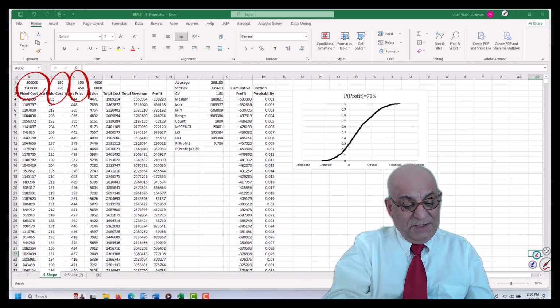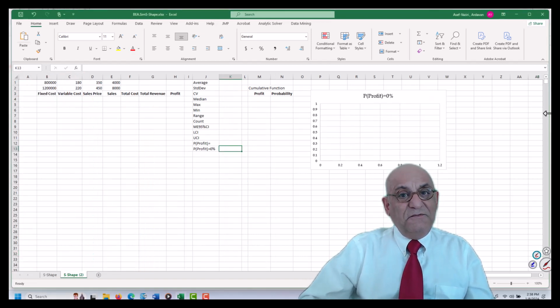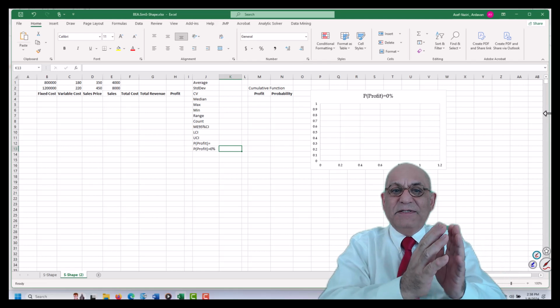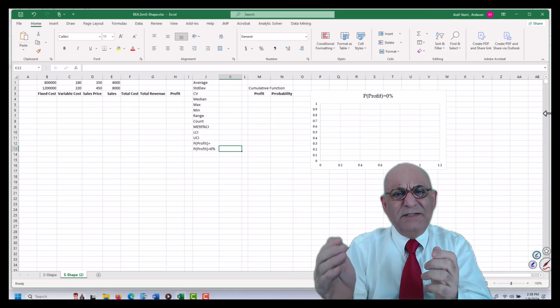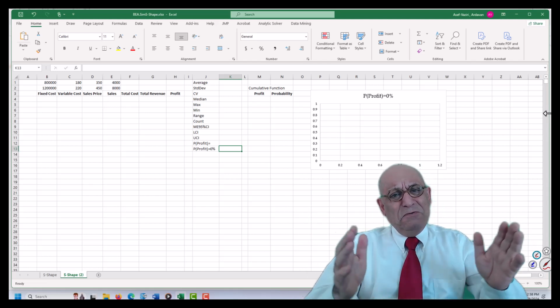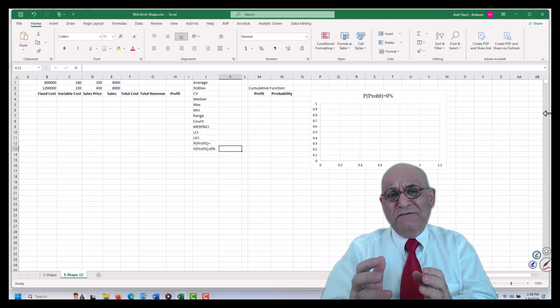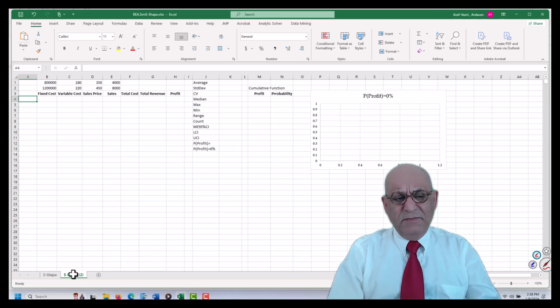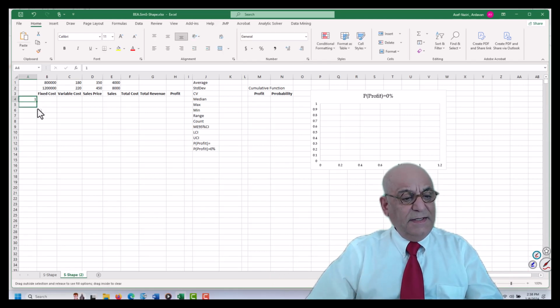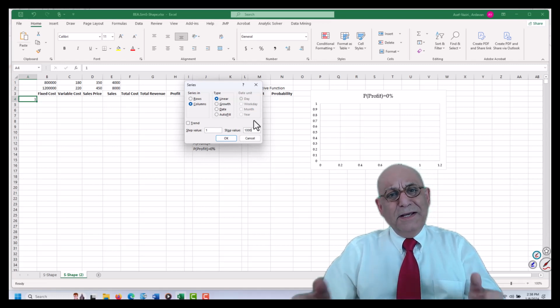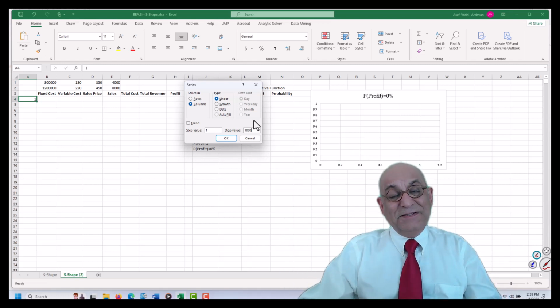Let me first copy this page into the next page. For simplicity, we assume all random variables follow uniform distribution. And to make it simpler, we assume they follow discrete uniform distribution. Therefore, we can simply use the Excel function RANDBETWEEN and we can generate them. Suppose we want to generate 1,000 random numbers. I type here 1, right click, go down, come up, leave, series, in a column, go from 1 to 1,000. I do this to make my copying easier.